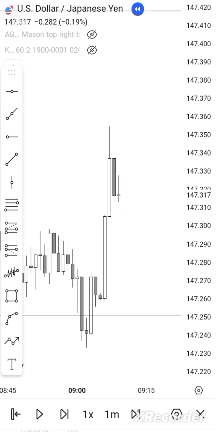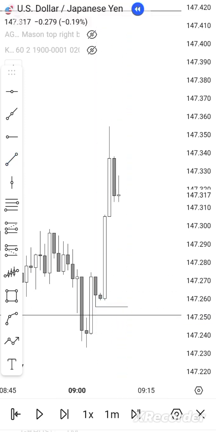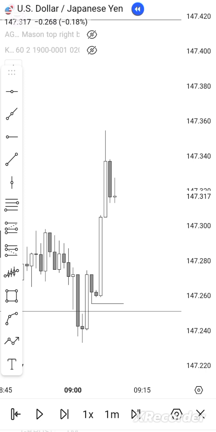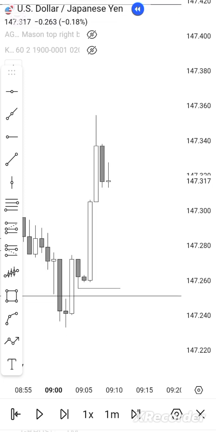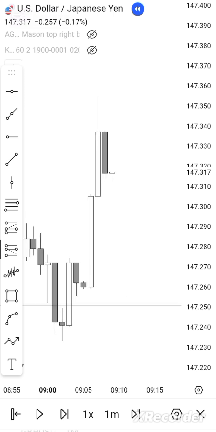So now this is the swing low that we have here. We need to wait for price to sweep this swing low and give us a break in the supposed direction. That's the way I put it in that guideline that I listed yesterday. So you need to watch the previous video so you can have a better understanding of what I'm doing. So wait for price to sweep this particular low that I marked, and then wait for price to break up to give us a break to the upside.